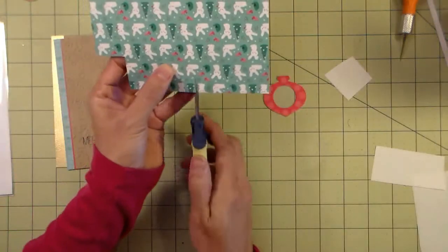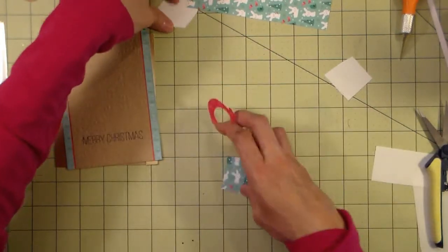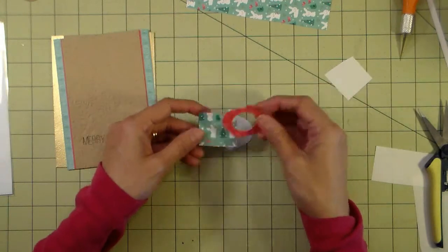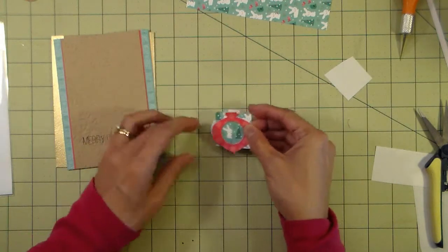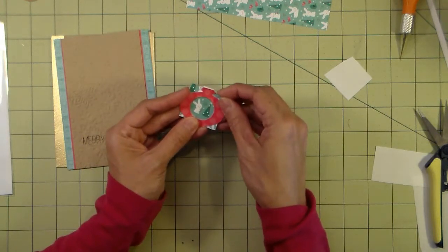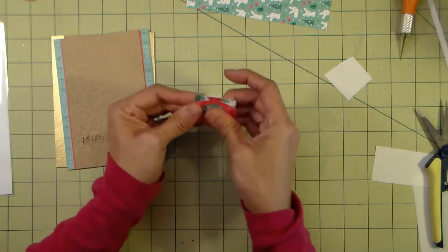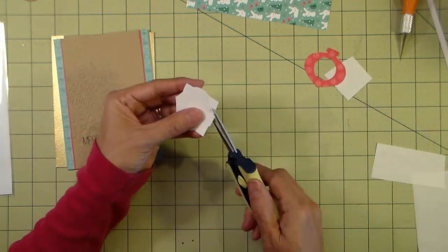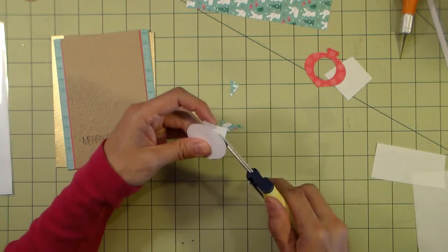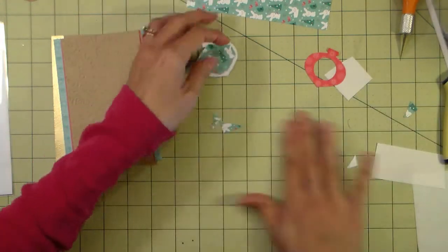And once I get my little bunny cut, I need to place it right behind the opening of my little shaker. And so what I do is just add adhesive to the very back of the pattern paper, and I'm just going to line it up and place it onto another punched ornament, and it's just a plain white one. And once I get it visible through the little hole, then I just trim the extra pattern paper around, and that will be the back of my ornament shaker.